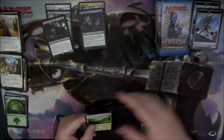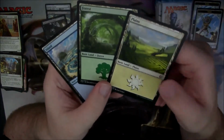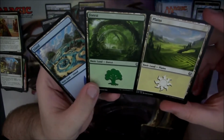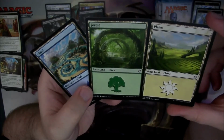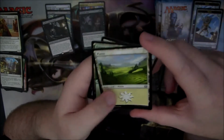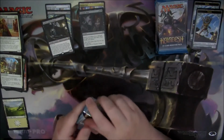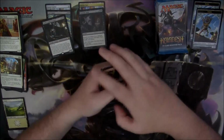That's not terrible. Look at the art, though, right? Look at the art on these. Just take a minute to admire. Just amazing. The art in this set is stellar. They did a phenomenal job with it. It's probably one of my favorite sets for art.